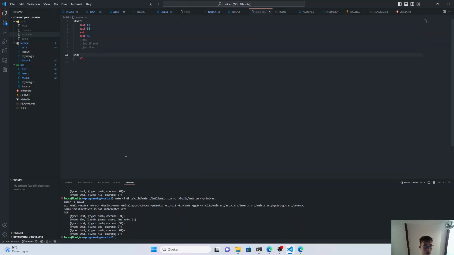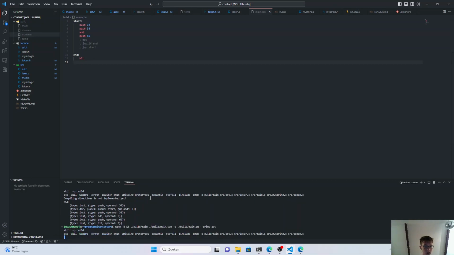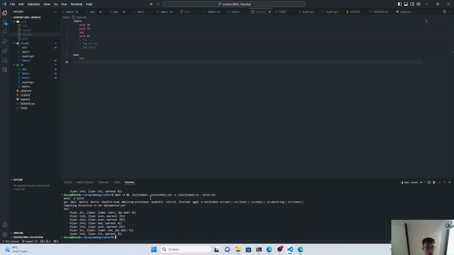Wait, I want that shortcut. And then we have a 4. So we have 0, 1, 2, 3, 4. This works. So now we have equal.